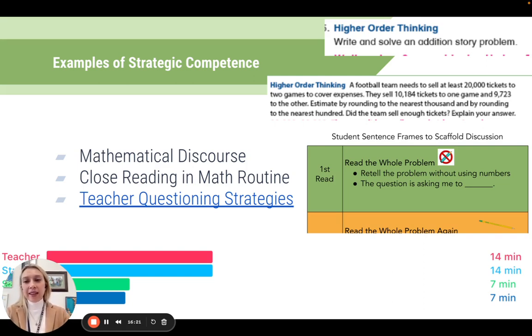Never let your students get out of explaining their answer. Even if it's just oral to you, if they're just giving you a verbal justification, that's okay if you feel like the time part can be limiting there, or if there's another barrier in place, but never let them off the hook without explaining their answer to develop that strategic competence with these types of problems.